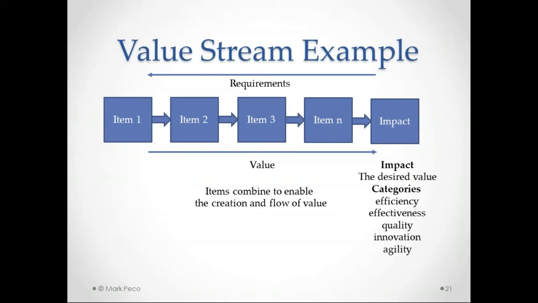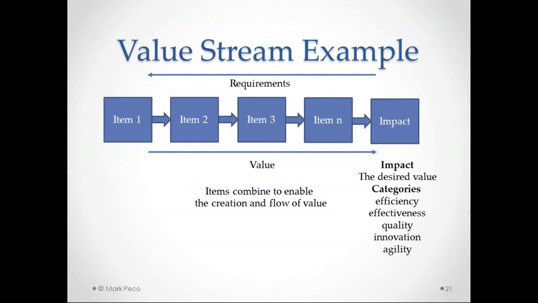Now, categories of impact, because we have to think there's different kinds of impacts we can produce. This goes back to thinking about how an organization makes money or is successful. And if we think about these, there's sort of 5 categories I've listed here, and just to think about the kinds of areas where impact happens. It could be around efficiency, effectiveness, quality, innovation, or agility. Now, what are these really talking about?